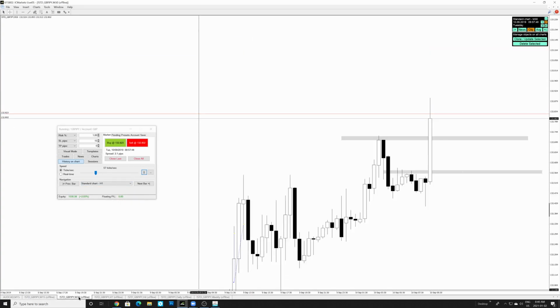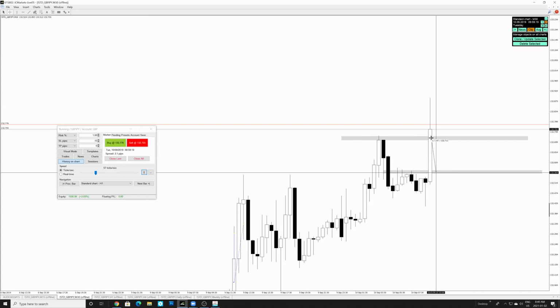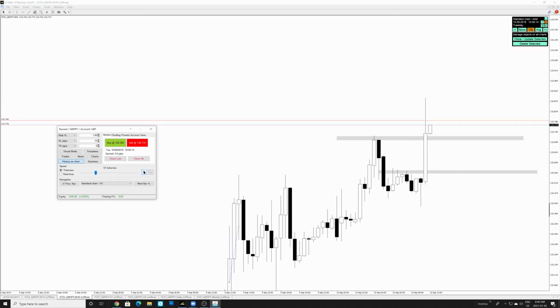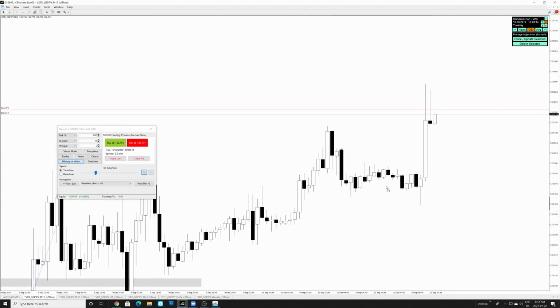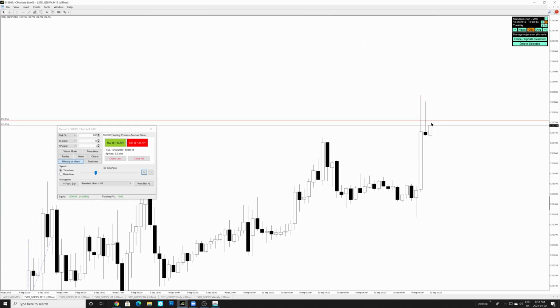There was no confirmation to take buys, because this range was small. It's like a 15 pip range, so we want bigger ranges. So perfect, the candle has closed at this point. We have closed above this area. Looking at the 30-minute time frame, we closed above. Looking at the 15-minute time frame, let's move here. We also closed above.